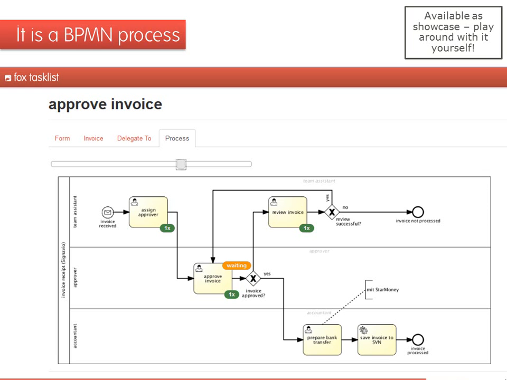In the background, we really modeled the whole process. You can see that here graphically, and you can see, for example, what we get from the engine as well, for example, the image and where we were in the process, like the path we walked through, where we are at the moment, and how it goes on.